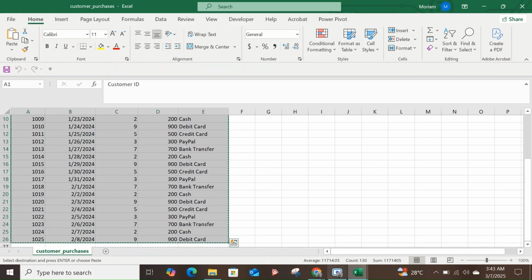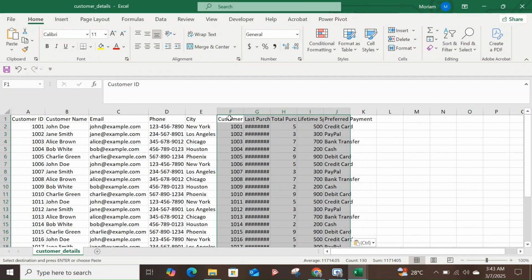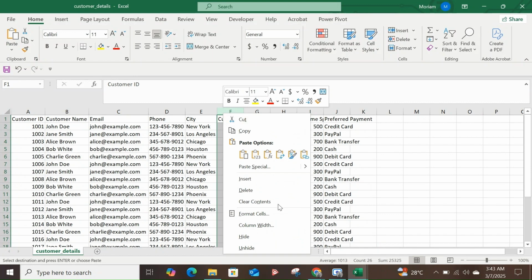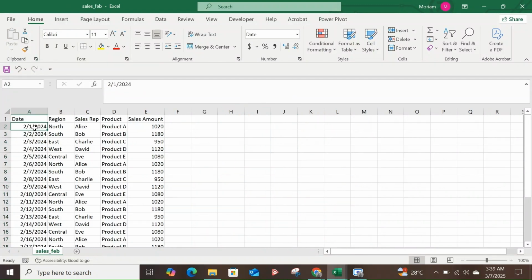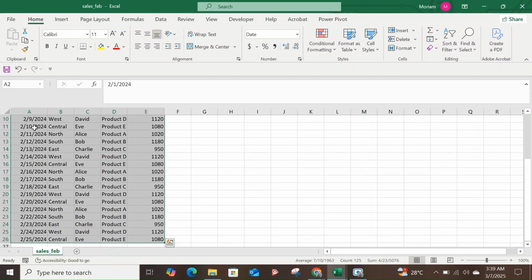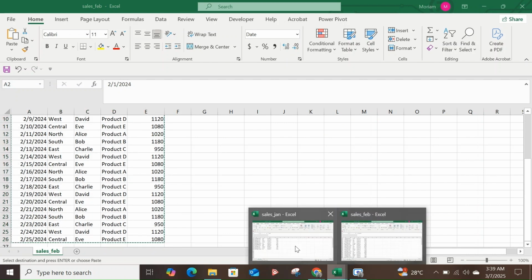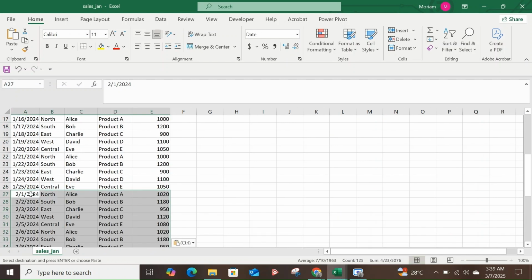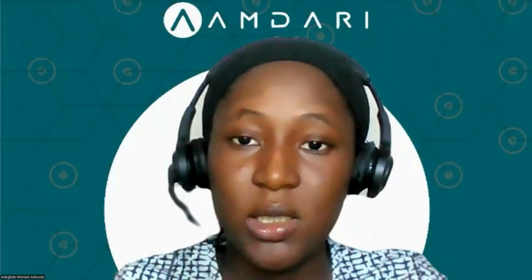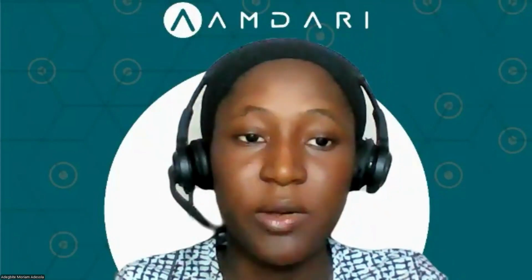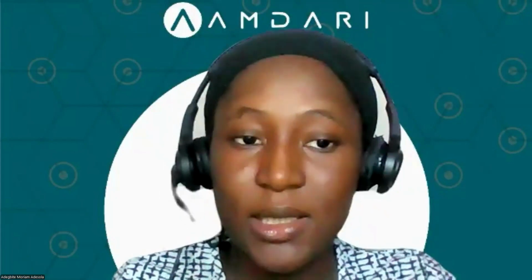We've all been there: multiple tables, multiple sheets, multiple files, and the same frustrating process of copying, pasting, and reformatting, which is slow, error prone, and honestly a waste of time. In this video, I'll be showing you how to merge and append tables using Power Query instead. Let's get started.